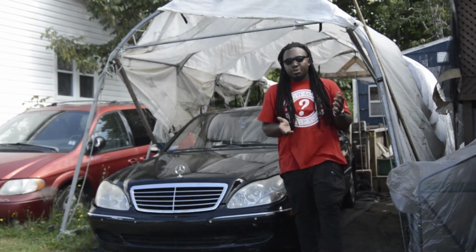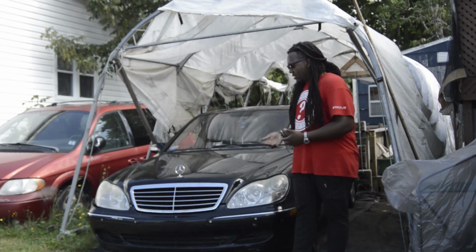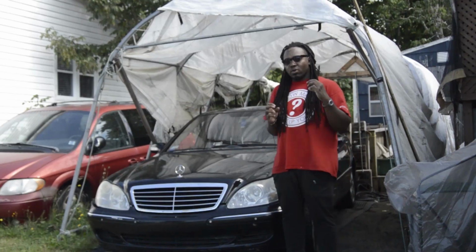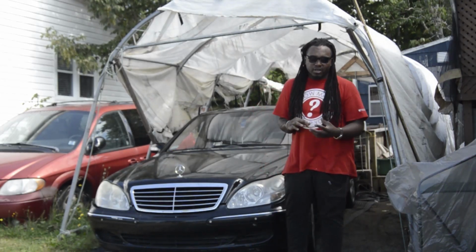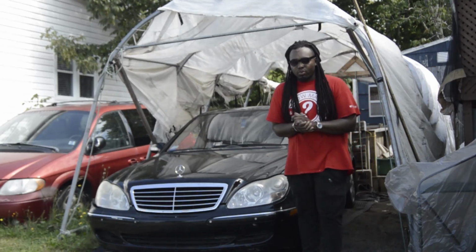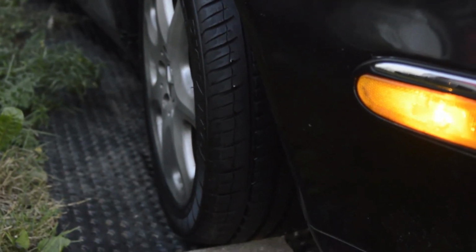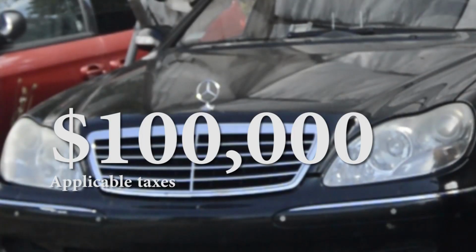And as they say, the cheaper the price, the more problems it will have. But luckily, these issues are not really that hard to fix. I would have to address the two front fenders that have holes in them. I already picked up two decently good fenders from a junker just nearby, so we're gonna replace those. This will be a multi-part series, where we're gonna restore this beautiful car that used to be at MSRP about $100,000.